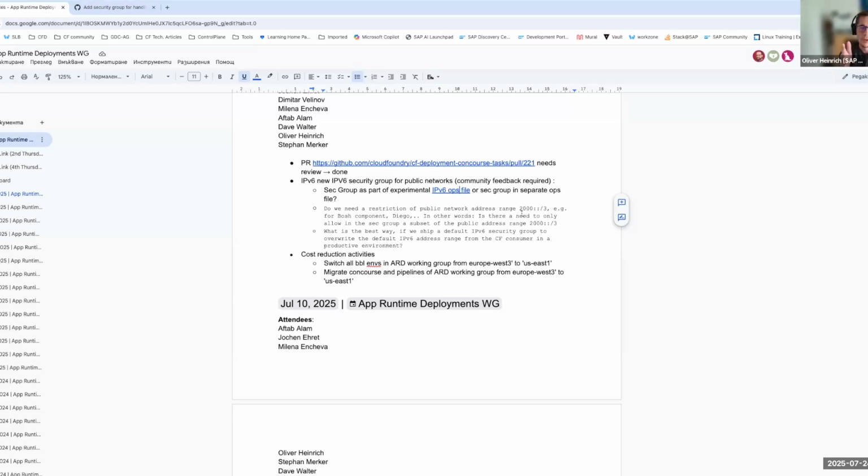Yeah, this means when the Bosch team somehow said, okay, I have an IP address range that should not be exposed as public network, then we need this as input, and then we have to calculate based off the complete range minus what should be excluded to generate then the so to say the white listener that we can add then to the security group. No? This could be done with a small, as if you have the to be excluded IP address ranges in an array, then this could be calculated via Python script to generate then the so to say whitelist. No, this is something that could be done.